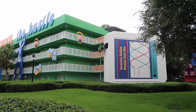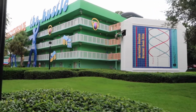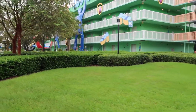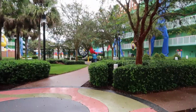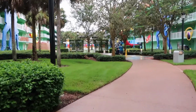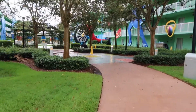So part of what Pop Century apparently is famous for are these kind of over-the-top pop art, pop icon type memorabilia that's scattered around, and it's kind of the theme of the resort. So we are back here in the 70s, and it's like, you know, just stuff from childhood, really. There's a giant foosball table up here. This is like disco dancing in those platform shoes. A giant three-wheel up here.